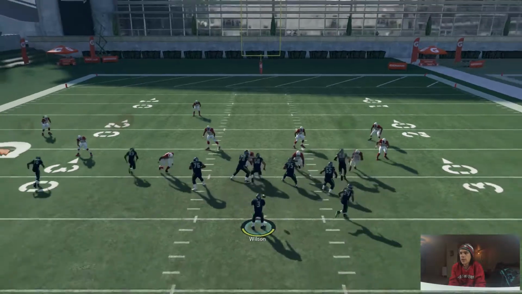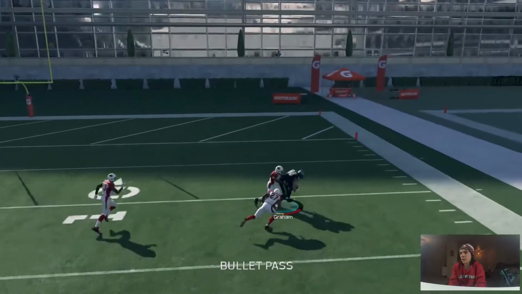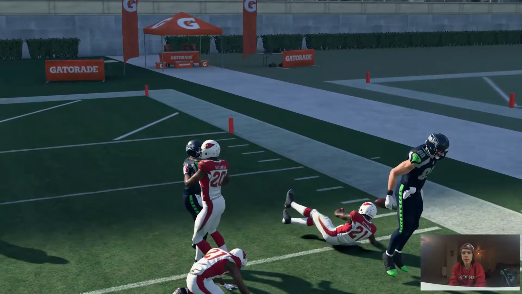Okay, so you get what I'm saying. Boom. It's either your flats, or if they play like a hard flat, you got Jimmy Graham. But he drops it. Go figure. They won't drop it most of the time.